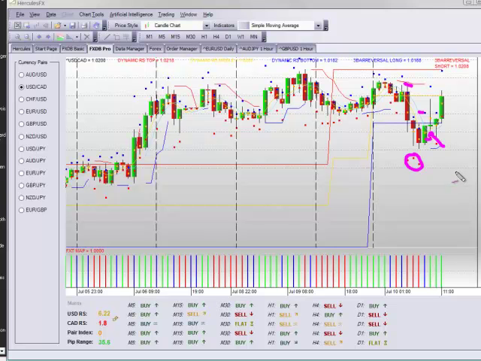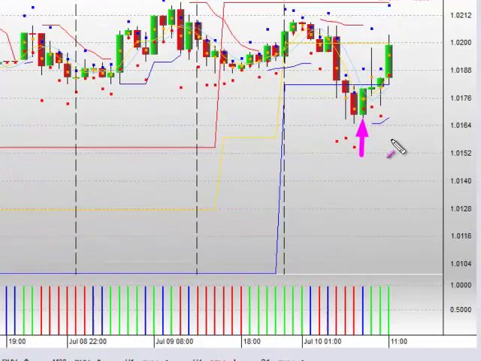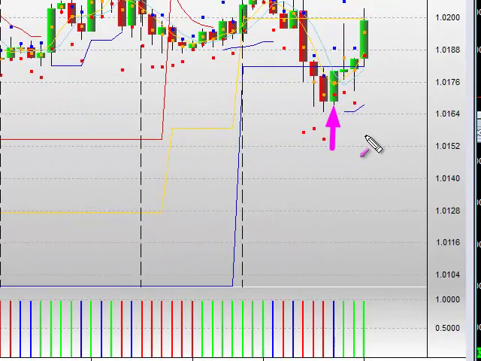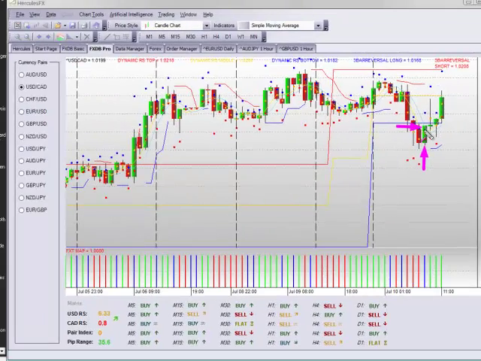Now let's talk about entries here. The aggressive entry, of course, is as soon as this bar closes, meaning this bar here, we get the signal in the buy zone, we get the flip in momentum, we have a very, very small stop relative to the profit target. The entry right there at the close if you're feeling aggressive.